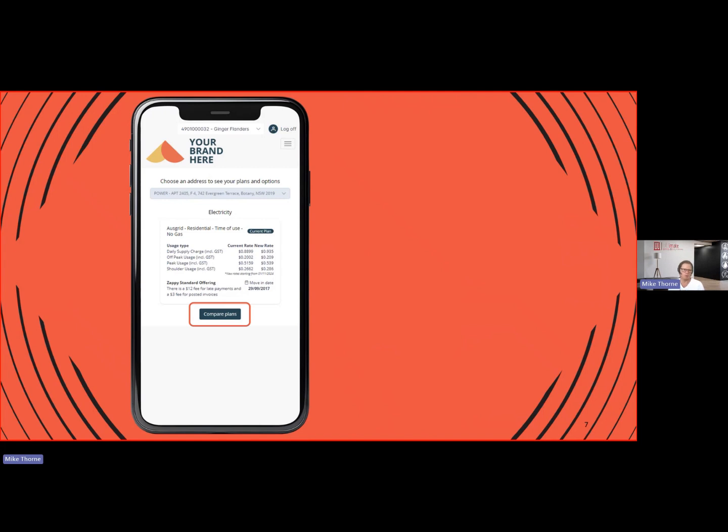Obviously you've got a products and pricing page where you can see your current prices. In this example, you can see you've got some current rates, and we've also got a price change coming up. So you can show current rates and new rates. In the case of a price change, we're also showing both price plan information and offering information. Again, we've got prices, peak, off-peak, shoulder, etc. But this also has a $12 late payment fee and a $3 fee. You might have discounts, prompt payment discounts, whatever. But you can see all that information now.